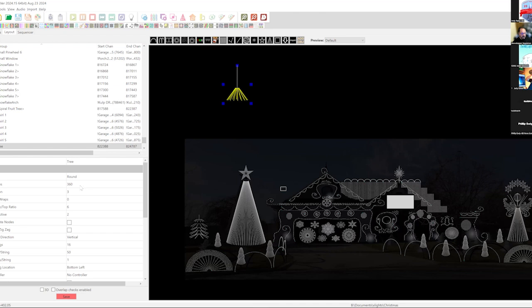All right. And I'm going to make that tree 180 degrees. And I'm going to change the bottom to top ratio to 0.